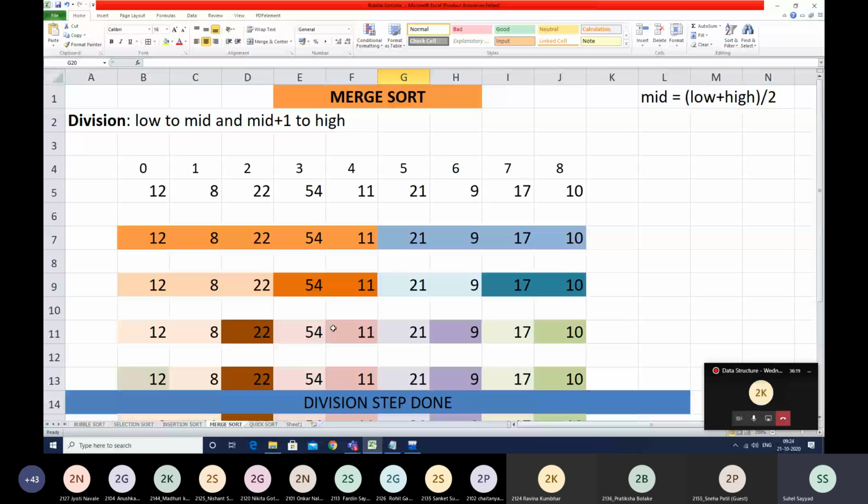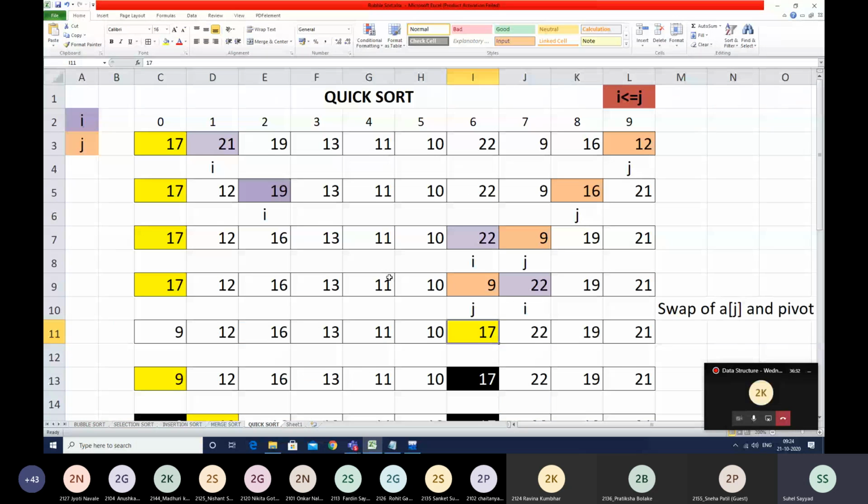So for sorting an array of size n, in case of merge sort, we require a temporary array of size n. But in case of quick sort, we don't require that. Here the swapping is happening in the same array. When you apply a partition, when you pick a pivot and start checking the numbers with respect to that pivot, all the swaps that were happening, initially we swapped 21 with 12, then we swapped 19 with 16, then further we swapped 22 with 9.